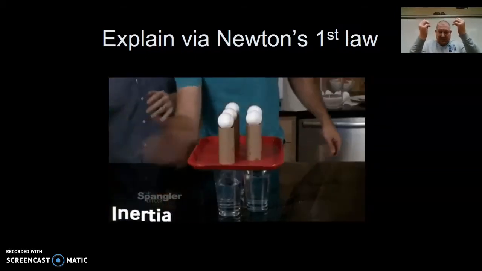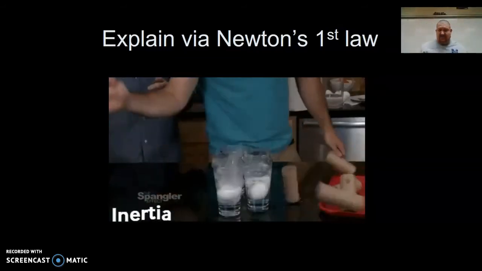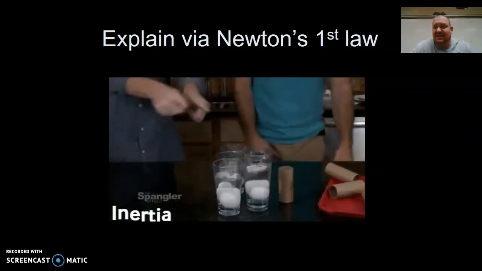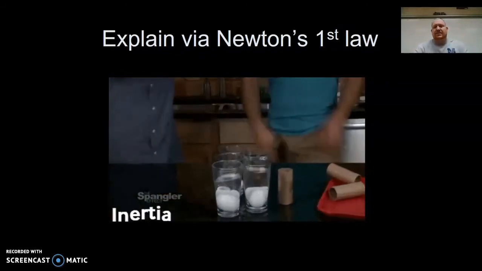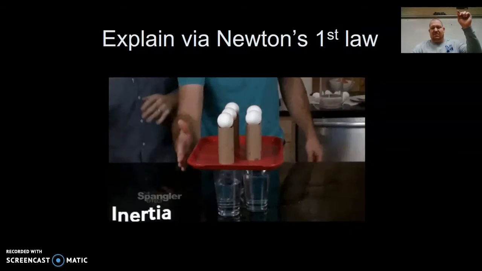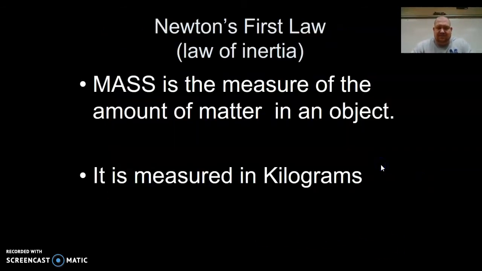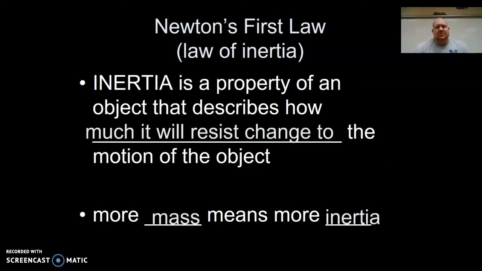We have to go into Newton's second law to discuss the force of gravity, which pulls it straight down into the cup. If we were in space where there's no gravity and we did that, the eggs would just stay exactly where they're at. They would never even move. If anything, they might move up, over, or that way a little bit. So the big thing here: mass is a measure of the amount of matter in an object. Inertia is a property of matter, how much it will resist change. The more mass you have, the more inertia you have.